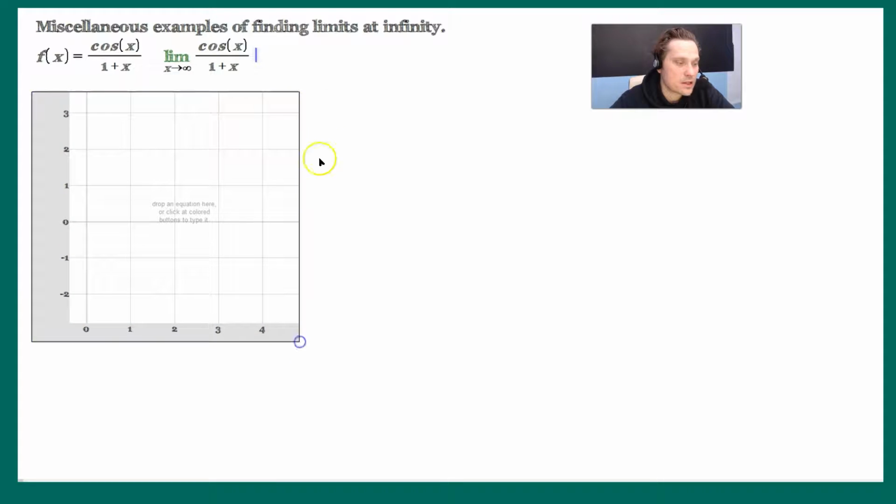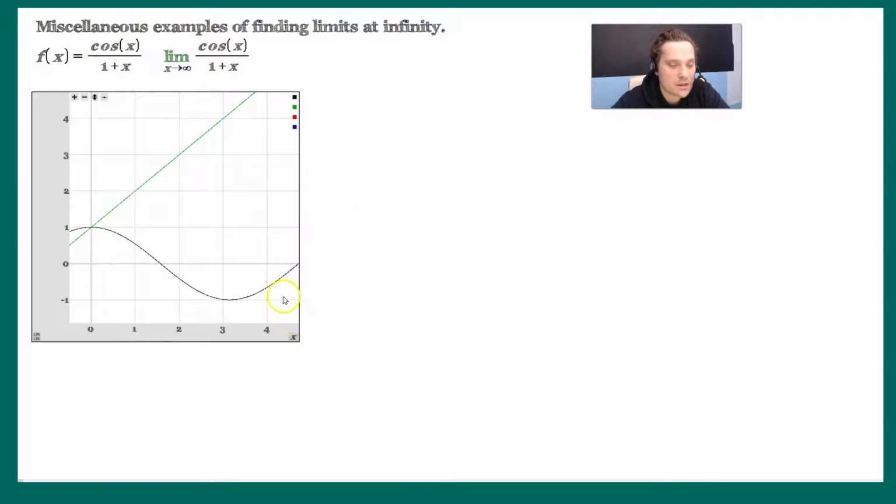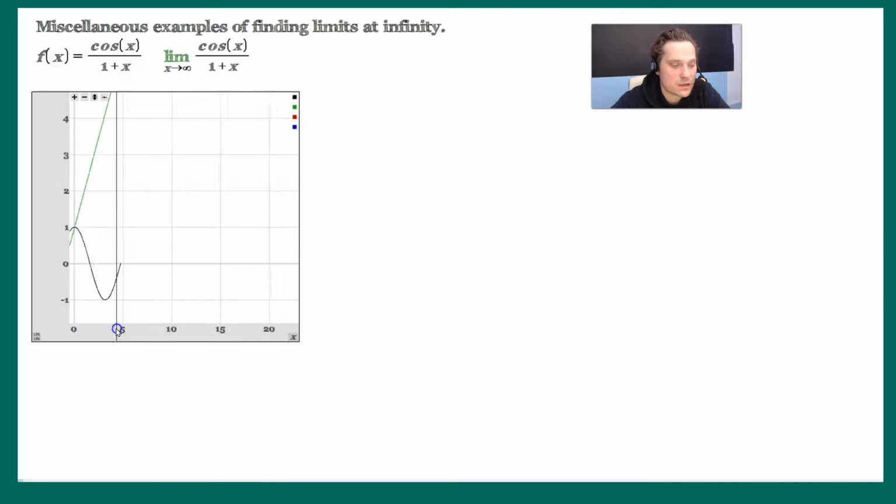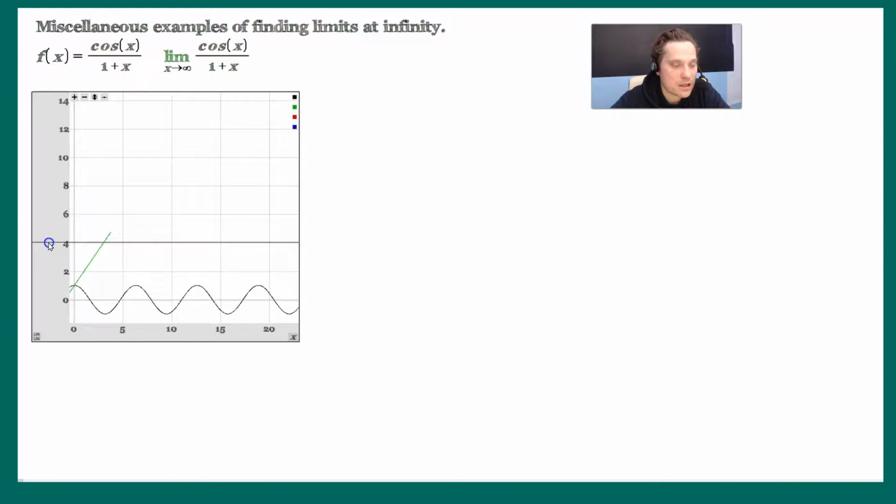So take a look at this picture here. It will help us to understand things better. Graph cosine by itself, and then graph 1 plus x by itself. You want to look at the relative strengths of the two functions. In other words, compare them to each other. I'm going to scrunch over it this way. As you can tell, the maximum value of the cosine function is 1, about right there, and it never gets beyond 1. Whereas the green curve, which represents 1 plus x, goes to infinity, and it gets ever bigger, bigger, bigger, and bigger.